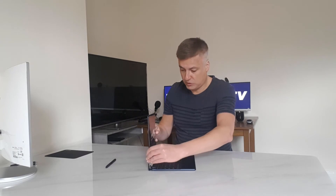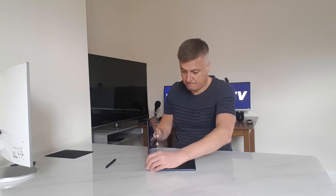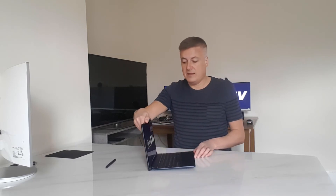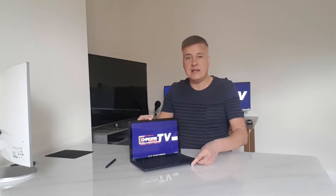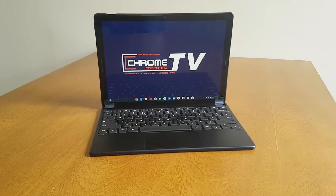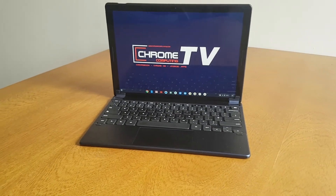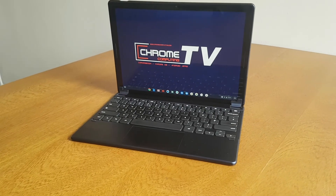Adding the keyboard is what makes Chrome OS tablets such a good option, and it's very simple — you just push it in like that and that's it. It's done. It's as simple as that and it's really good. It's the same to remove it — you just hold down the keyboard there, pull it off and it's done. It's so versatile that you can use it for both things.